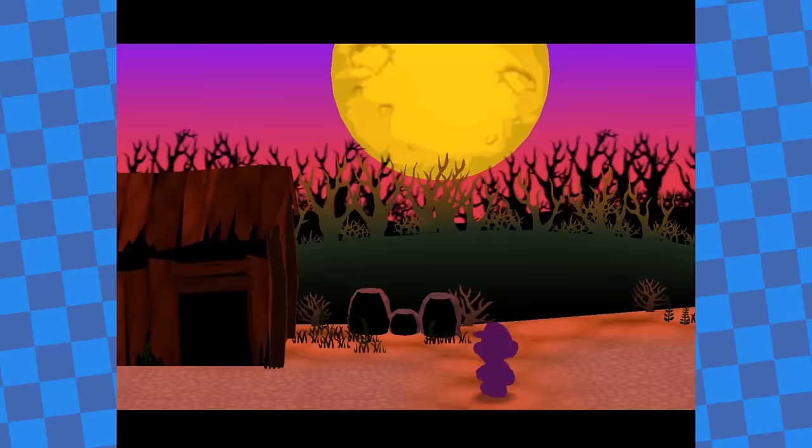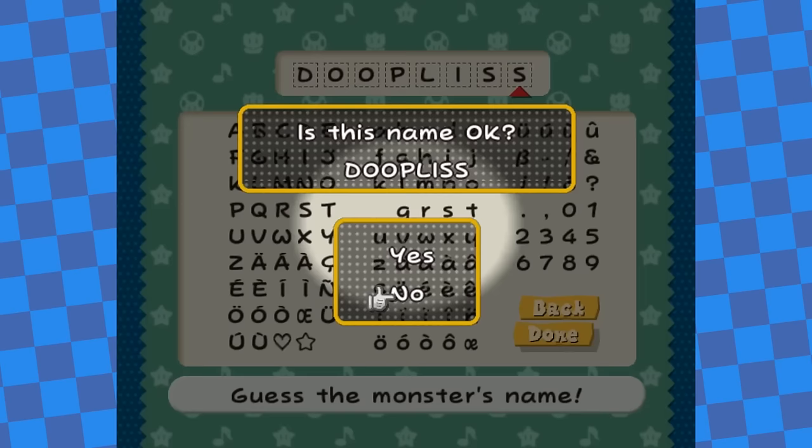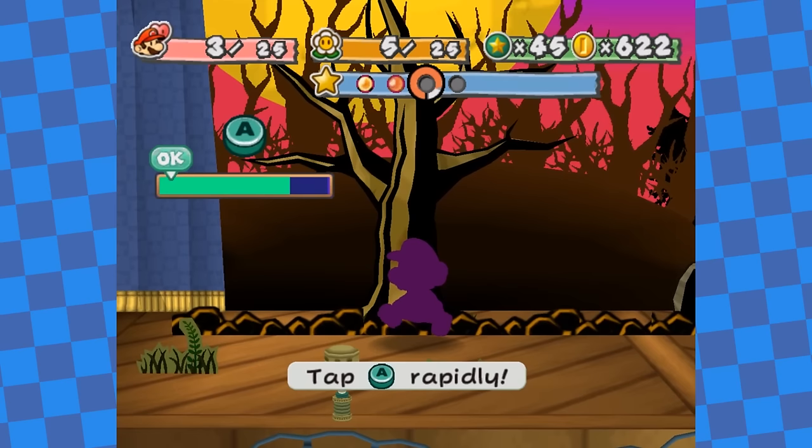Right outside the town gates, Duplis gives you the chance to guess his name. Unfortunately, I don't know what his name is, so I guess I'm out of luck for now. He fought me after I failed to guess. Neither of us are able to damage each other in this fight though, so I ran away. Remember, running away doesn't make you drop coins unless it's a regular encounter.